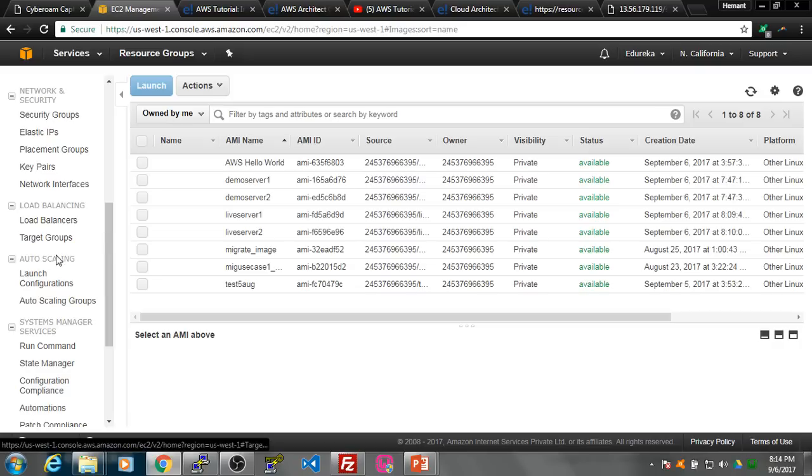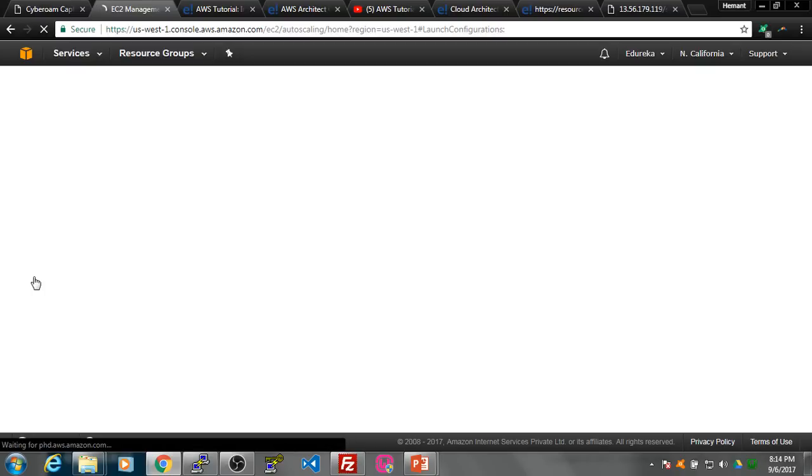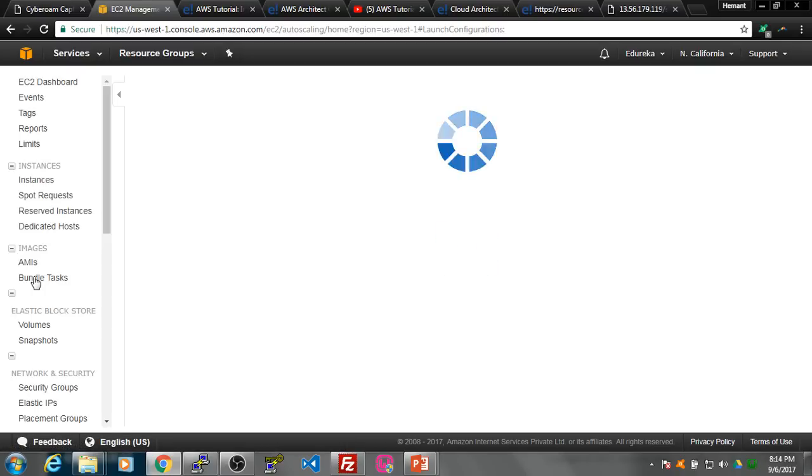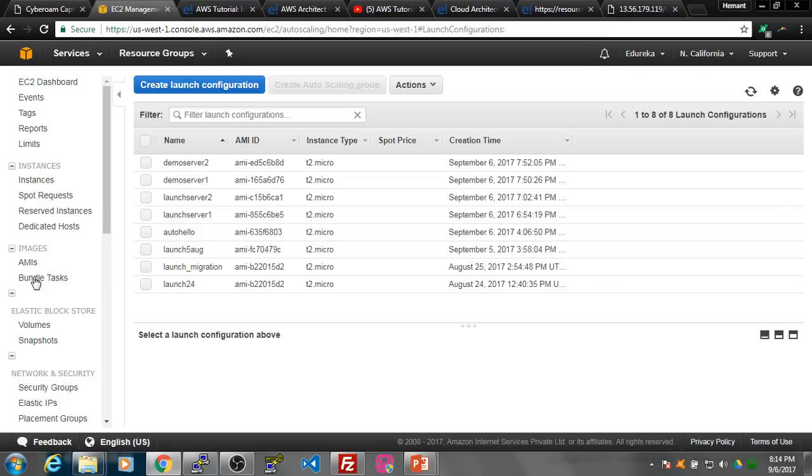Right? So before that, I actually have to create a launch configuration. Now, what is a launch configuration? So if you look at the AMI, guys, you have only specified what kind of data should be there in your server. What you have not specified is what kind of machine you should launch every time there's a need. All right, so that is exactly what you do in launch configuration. So you have the data, but you don't have the information about the kind of machine that you want to launch. That kind of stuff you will be specifying in the launch configuration.